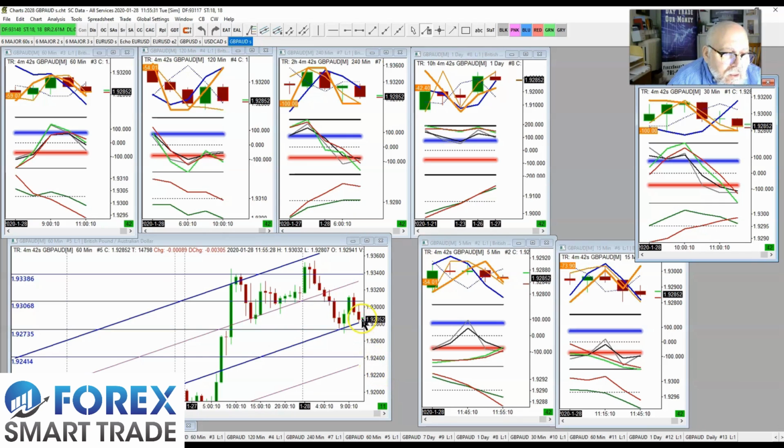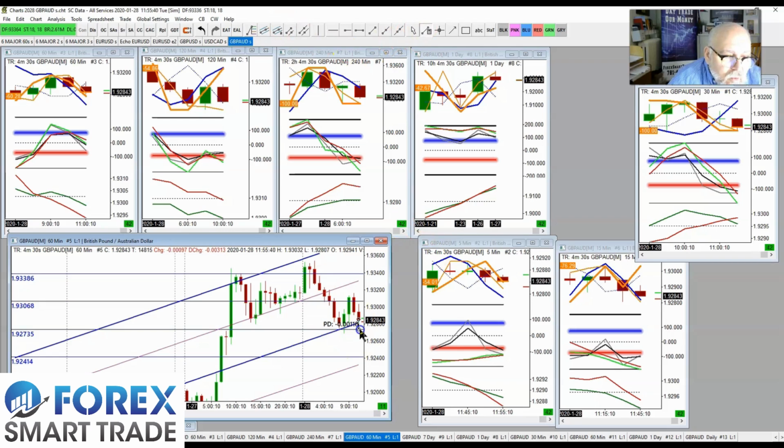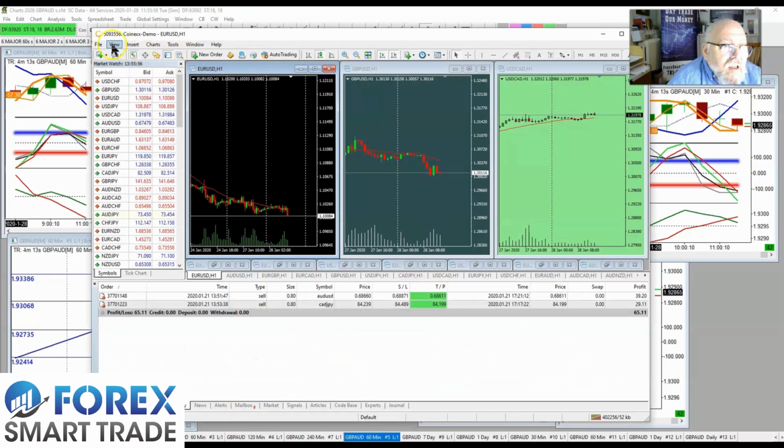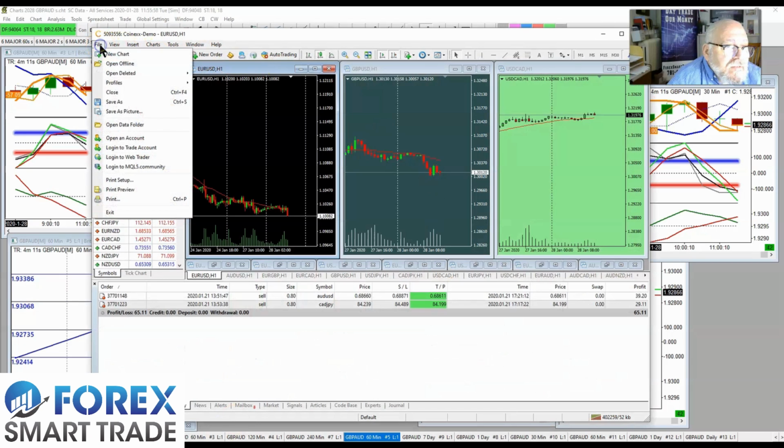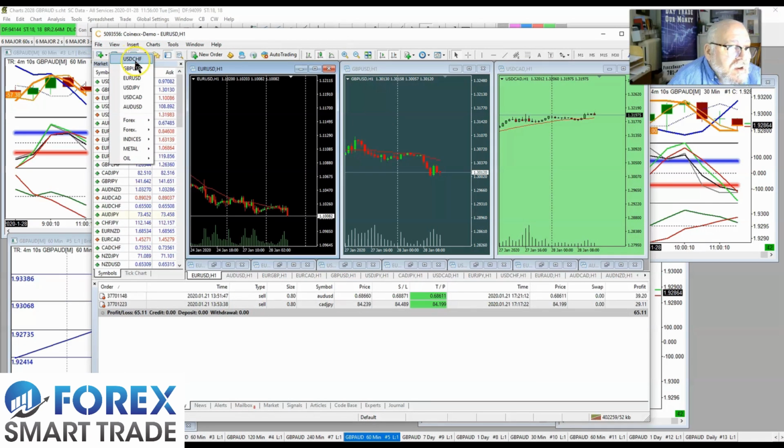So let's go ahead. Let me just, what did we say we had as a down movement? We got 11, 12 pips till we hit that support line. So let's go ahead and take a sell for 10 pips. So to take a sell, I'm going to open the chart, file, new chart.